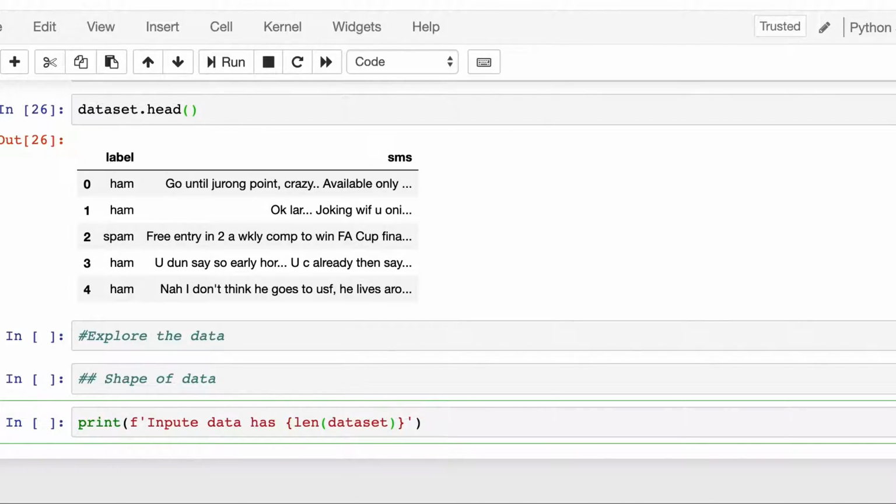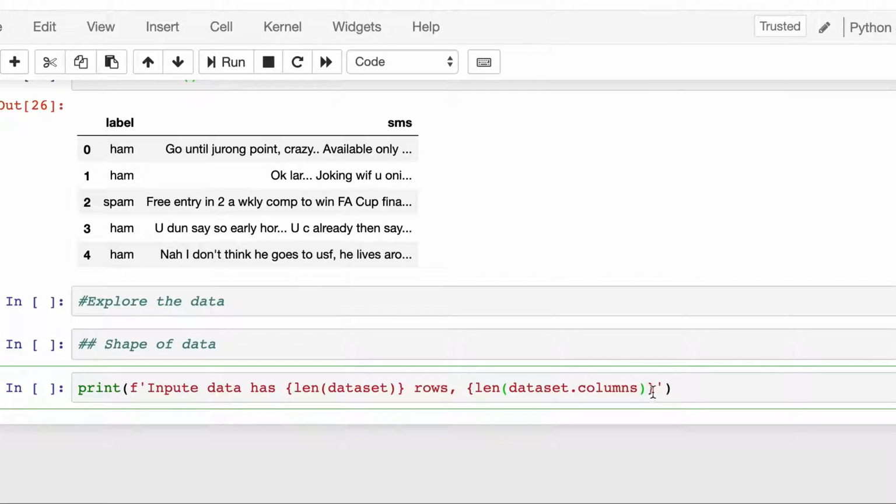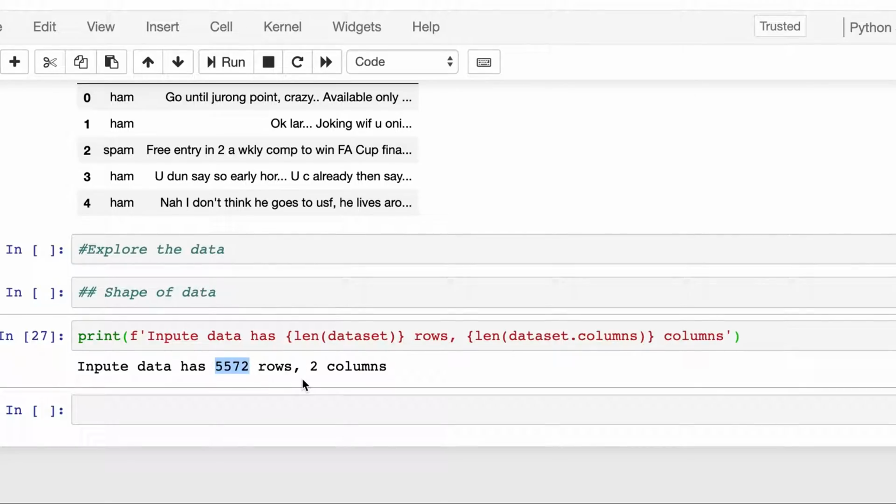It will give the number of rows in the dataset. And dataset dot columns will return a list of 2 elements, and its length will be 2. Now let's print it. So it has 5572 rows and 2 columns.